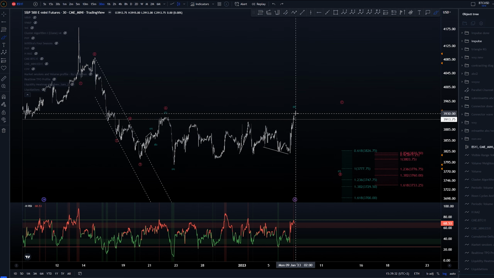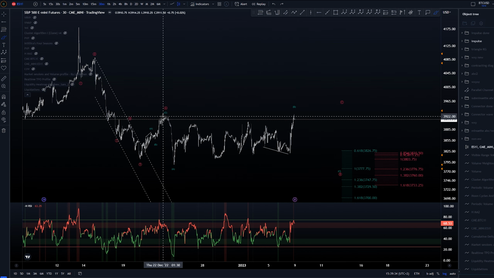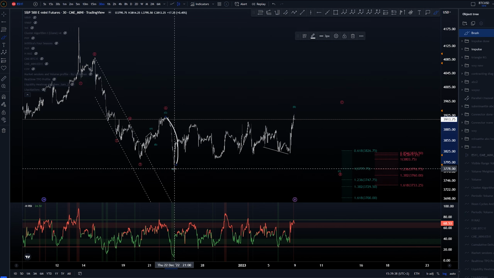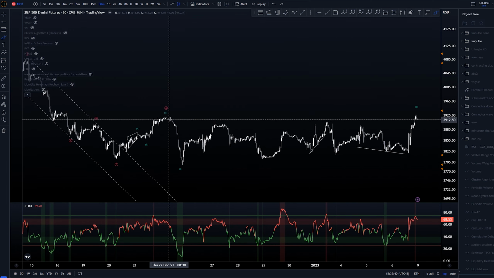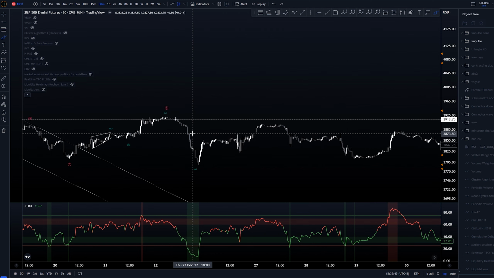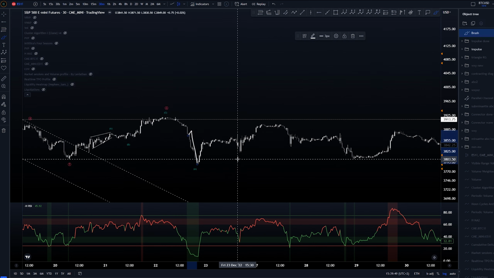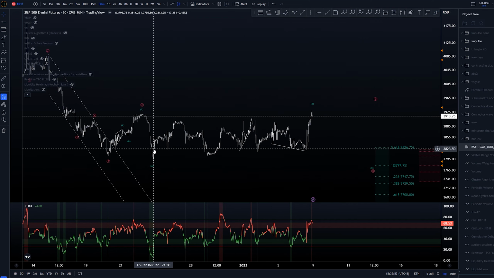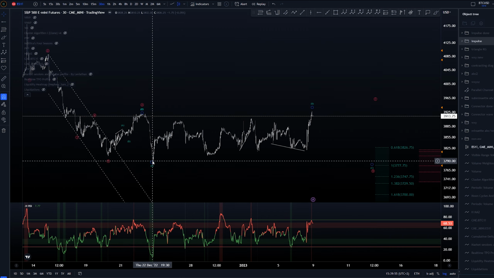If this is turning into a 5-wave structure, we could still be looking at this as an expanded flat structure, where this instead of being a 5-wave structure would be a 3-wave structure. I know it is very hard to put labelings in here. Maybe one of these small consolidations here is the wave B, and then another 5-wave structure for that C, but again, it is much less likely than having this as a 5-wave.